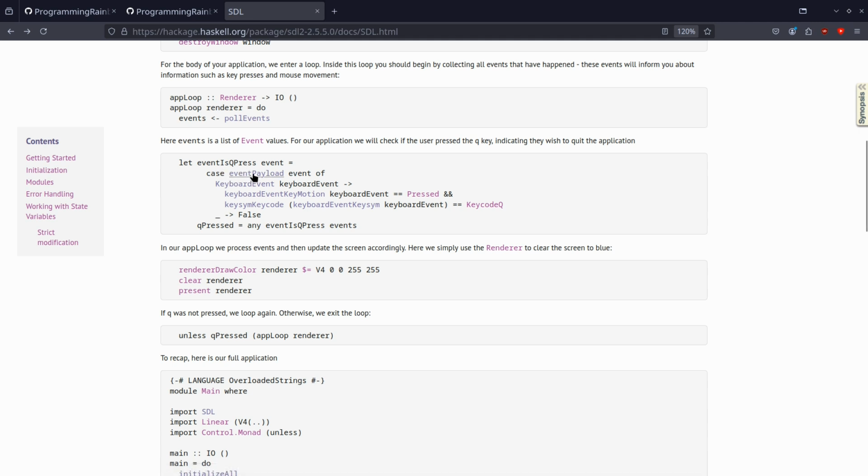So again, for us, it's going to be SDL.eventPayload. And ours isn't going to look like this, though. They're doing it slightly differently than I did it. But we still do need to get the event payload.